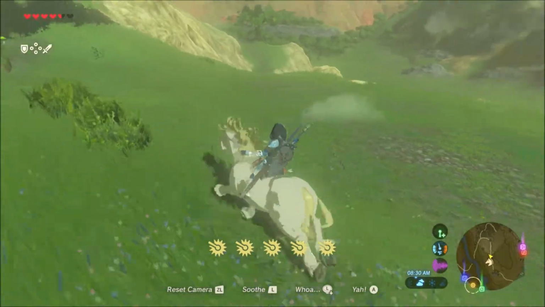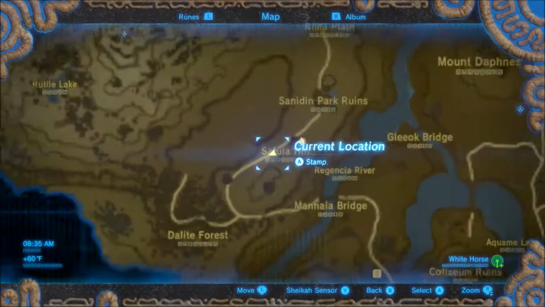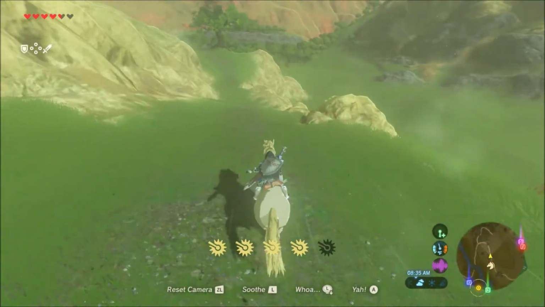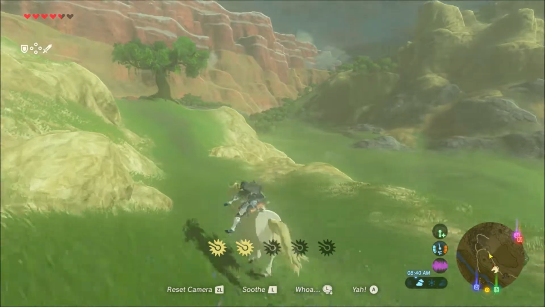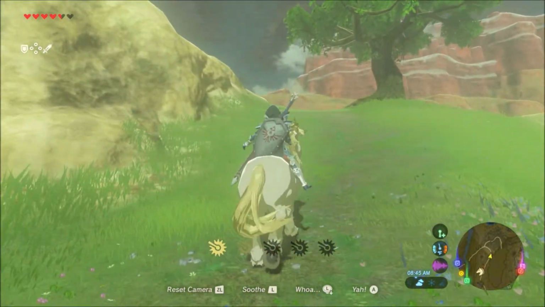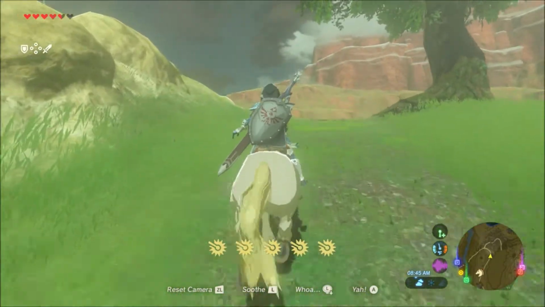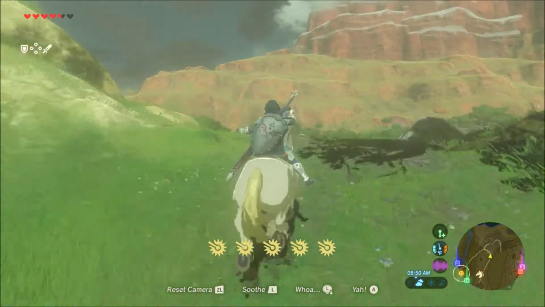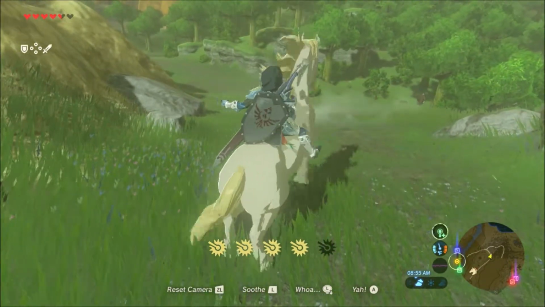Well, it's not listening right now because the friendship level between me and him is not that great, but I think we're going the right way. It's a fast horse. You can see everything going fast. All right, we just have to bring him back to the stable. All right, almost there, I think. As you can see in the map, the stable isn't that far.